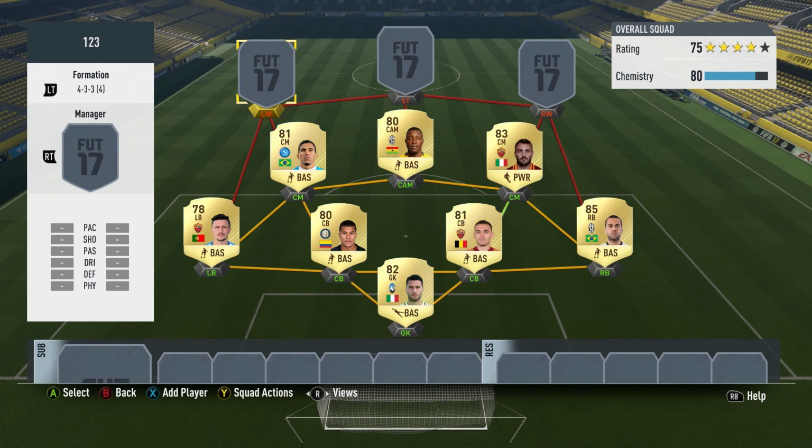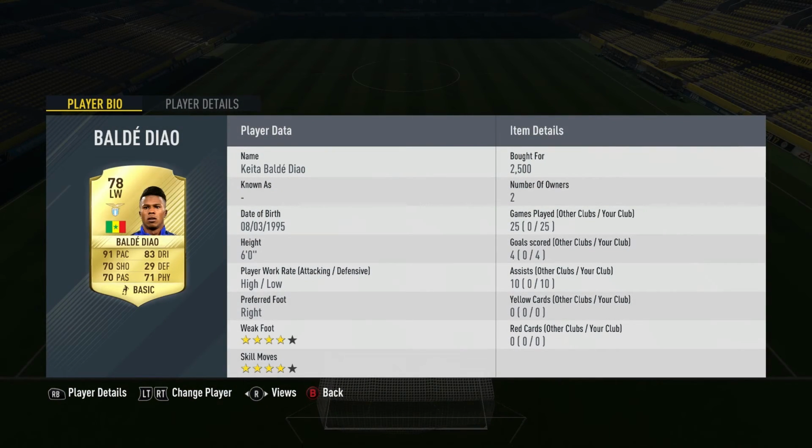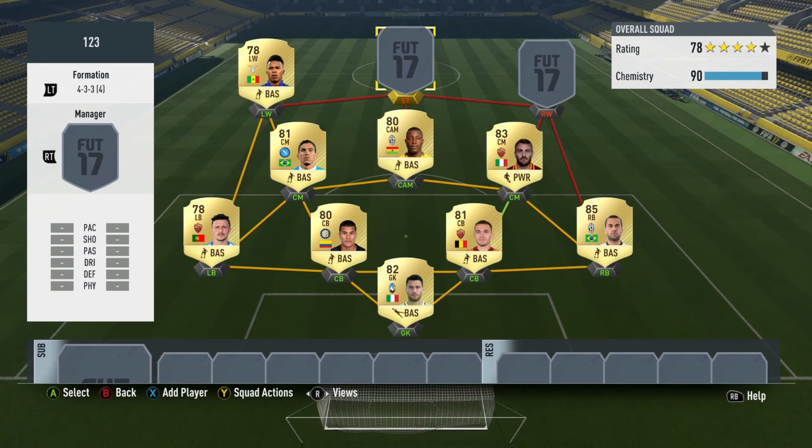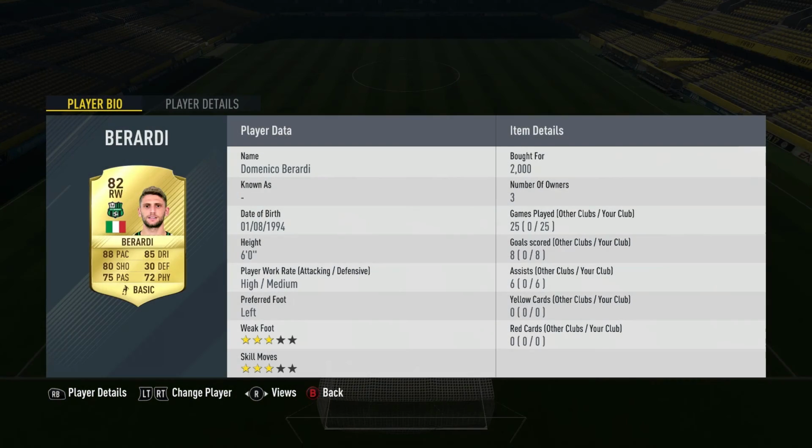Let's move on to the attacking three right now, where we start off in the left wing position. We've got a guy called, what's his name? His name is Balde Dio. He got me 4 goals and 10 assists in 25 games. He cost me 2,500 coins, got 91 pace, 83 dribbling, and he's absolutely rapid. You can use his skills because he's got 4-star skill moves, but his passing and his shooting, particularly inside that box across the goal, is awesome.